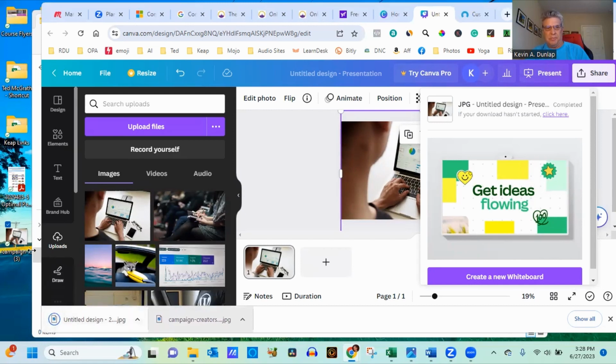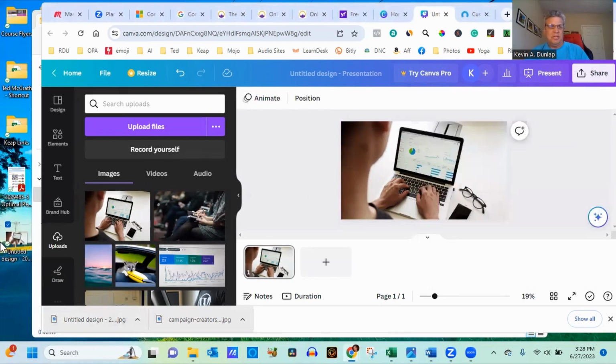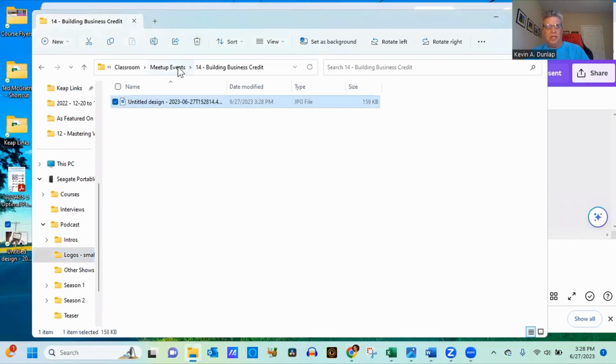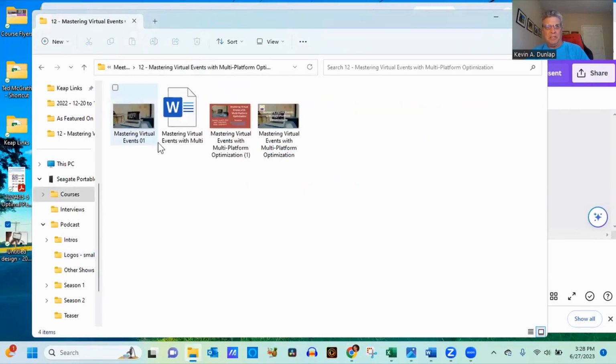And now that it shows up there, I'm going to go back to my desktop and delete that first image so I don't get them confused. And I'm going to pull that image over. So now we have our image that we're going to be using in our program. Now, the next thing I'm going to do is, if you recall, I'm going to move this one over into that folder. If we recall, when we were putting things together, we have the regular image, we have the image where the image is up in the upper left-hand corner, and we've got one that has a cover title on it.